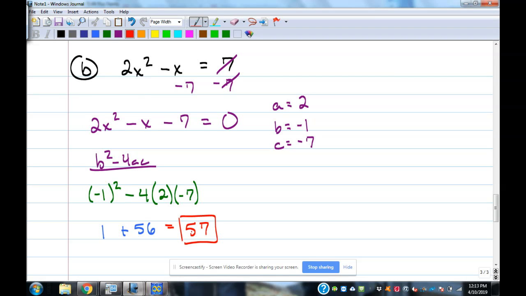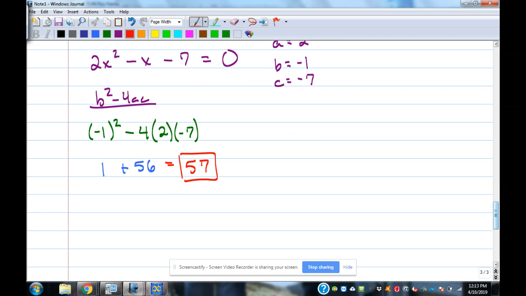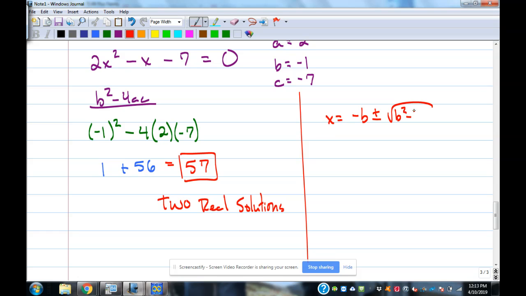We know because it's a positive 57 that we have how many solutions? 2 real solutions. That's what that tells us. Okay? Let's find those using the quadratic formula. X equals negative b plus or minus the square root of b squared minus 4ac, divided by 2a. All right? If you write it as many times as I do today, you won't even have to worry about memorizing it. I'm going to write it on every problem. We're not doing a ton of examples today. I've got 6, I think, total. They all take a little longer, so that's why we don't do as many of them, okay?